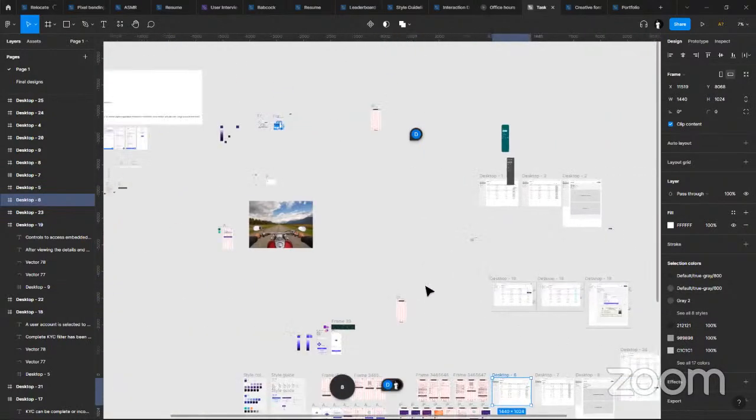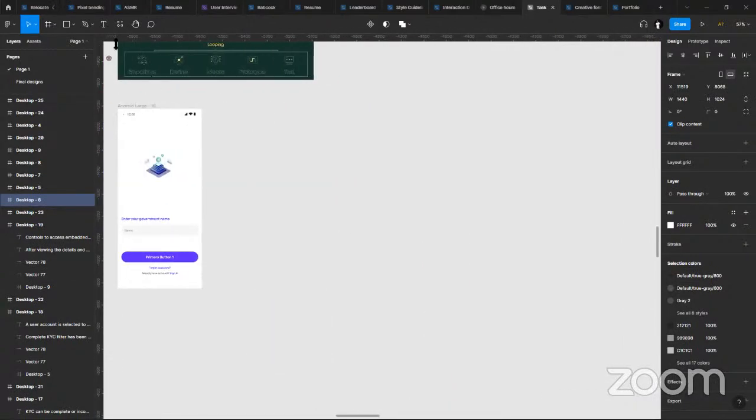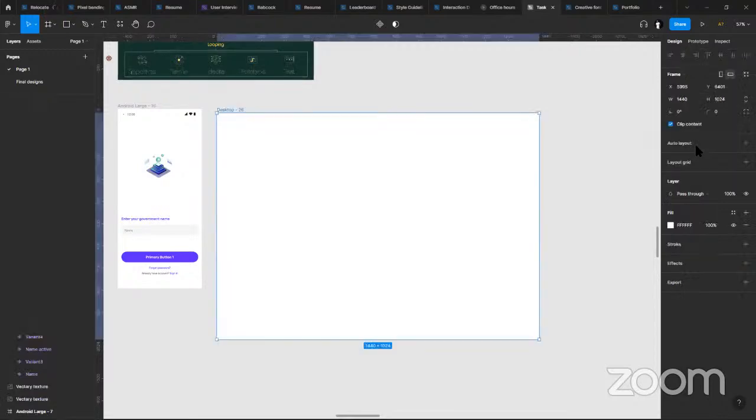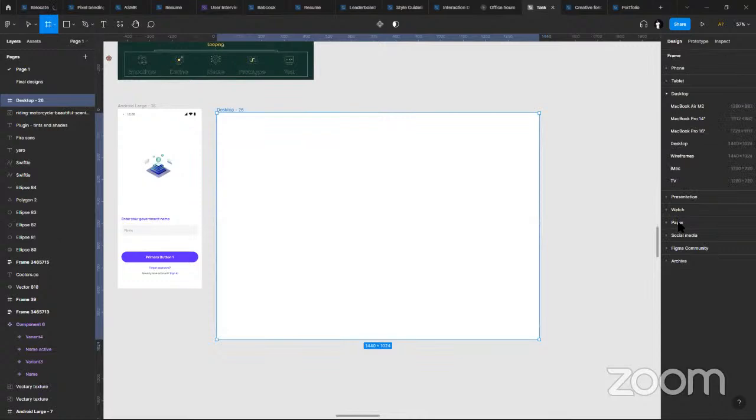I'm just going to create a new frame, a desktop frame. So this is a desktop frame. I'm not supposed to be doing this though, because you'll be taught obviously next week. I'm using the Figma desktop app. Anyone, you can actually use anyone. But I'm using the Figma desktop app.